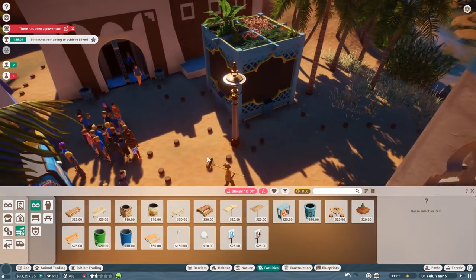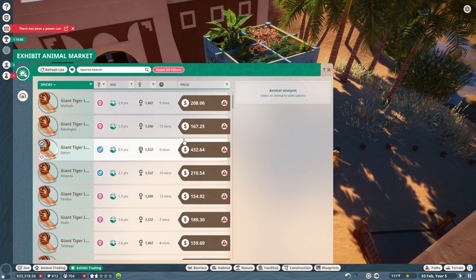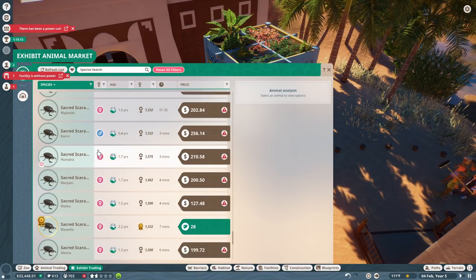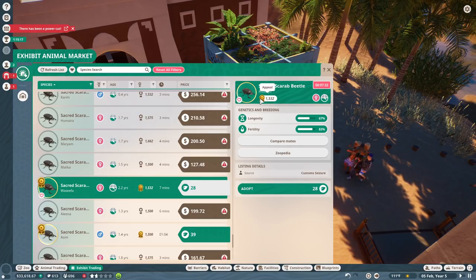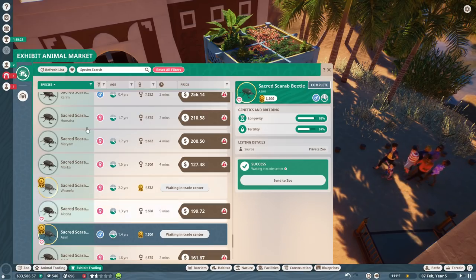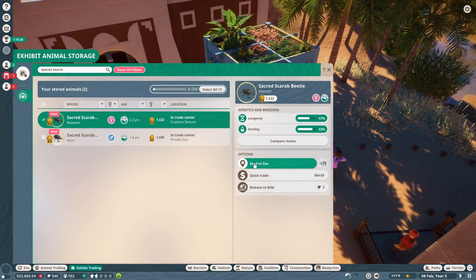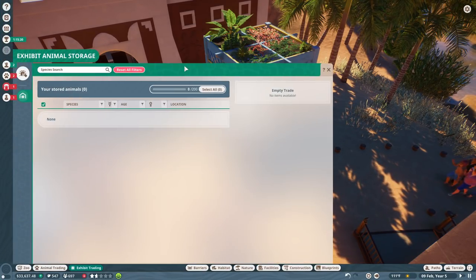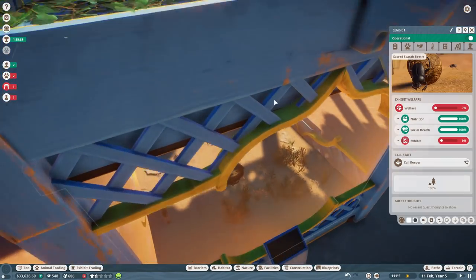And then let's come over and put in the sacred scarab beetle! It's about time we started having some other exhibit species. All right. Oh, here we go. It's a customs seizure claim on a sacred scarab beetle female. And here's a male from a private zoo. Let's go ahead, go into our trade center. We're gonna select both of them. Come here, you two. And we're gonna put them right there. Yay! All right, we've got them, you guys. What we're gonna give them, I have no idea.